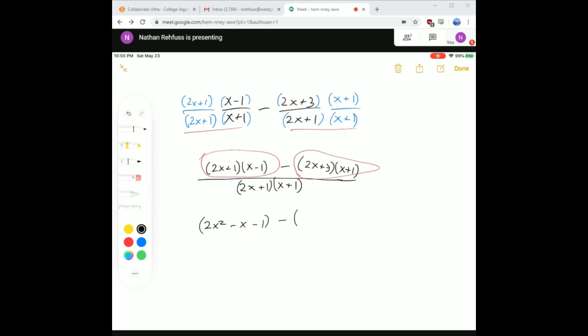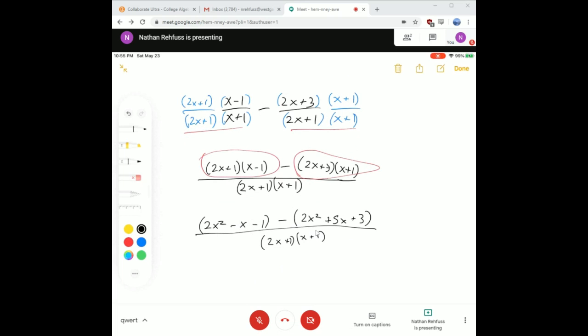Here, 2x times x is 2x squared. We've got a 3x and a 2x inside and outside. Those make a 5x. We got a 3 times 1 is a 3. That's our last. Like I said, I'm not too worried about the denominator. Worst case scenario, if I foiled out the denominator right now, I might miss that something cancels. Now, nothing's going to cancel, but if it did, I wouldn't want to miss it.